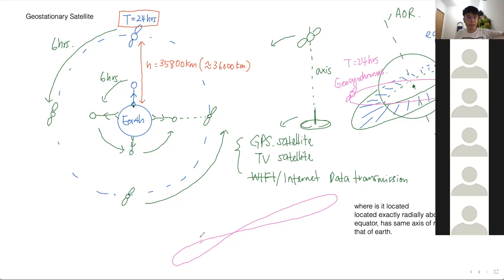Okay, now I'm going to create a new meeting and we will continue from there. The next part is the last part. I want to finish up the escape velocity, and then we'll do some practices. Let me create a new meeting.